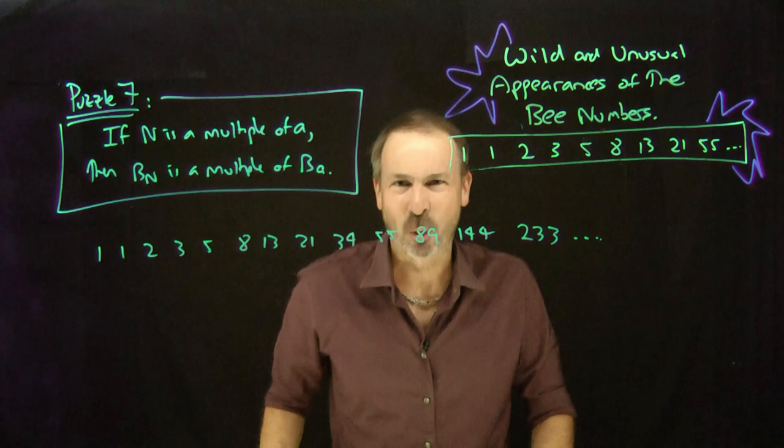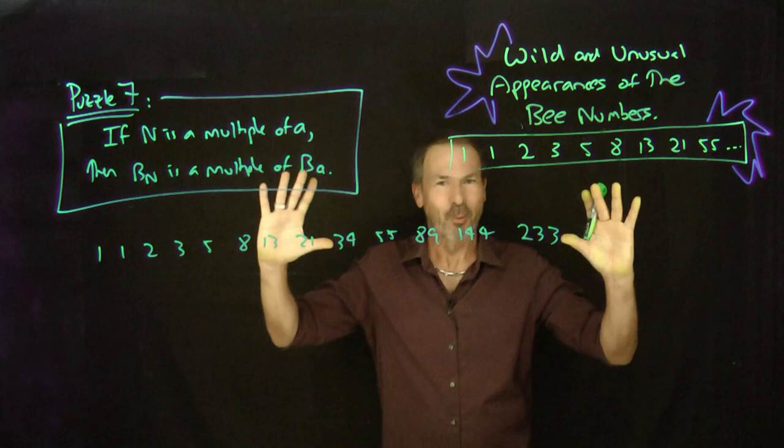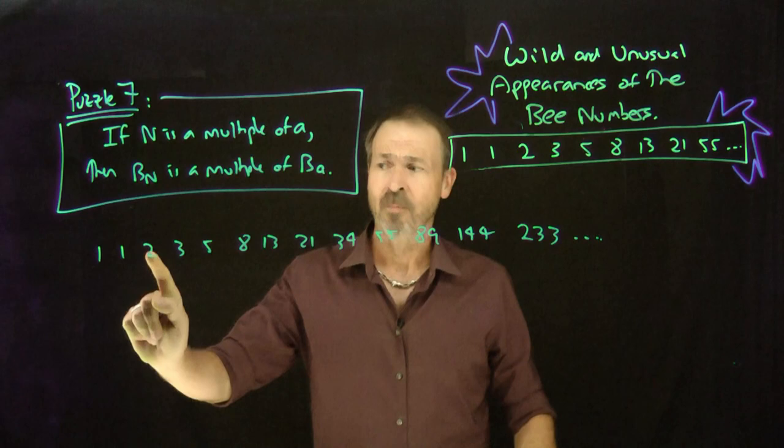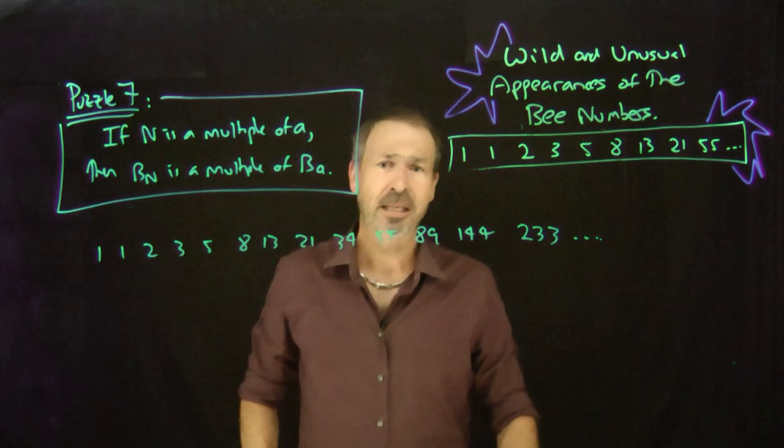Okay, for my 7th question, I'm actually a little more theoretical this time. Because these B numbers have a lot of magical structure that people have known about for a while, but it's all kind of curious. There's one particular piece of structure that actually has fascinated me for a good number of years. Now, these B numbers are defined in an additive sort of way. They're about addition. 1 plus 1 is 2. 1 plus 2 is 3. 2 plus 3 is 5. 3 plus 5 is 8.